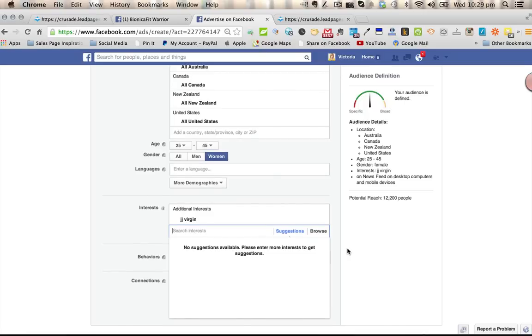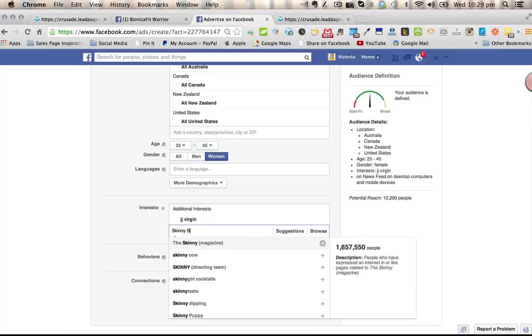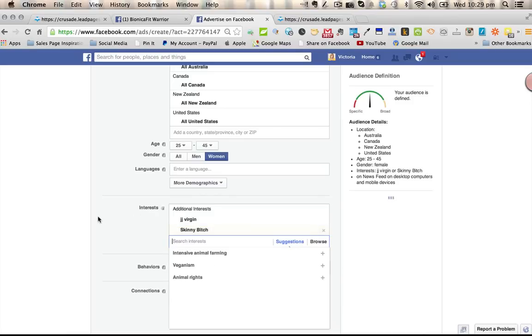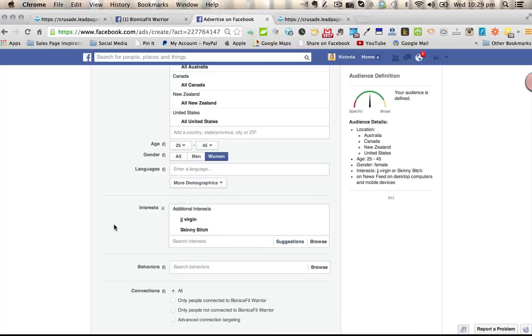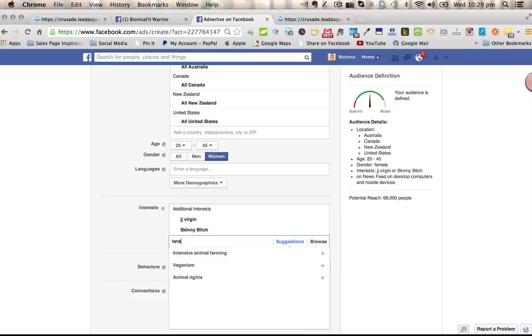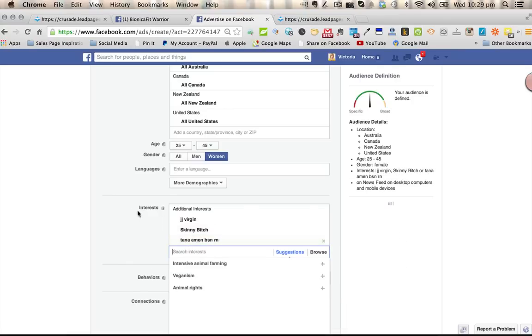It could also be something like Skinny Bitch, which is sort of more sassy. You can choose that there, and then you'll see this moves the number of people in the audience. We can also go with some other weight loss, like Tana Amon, who has the Omni diet. We can click on her.